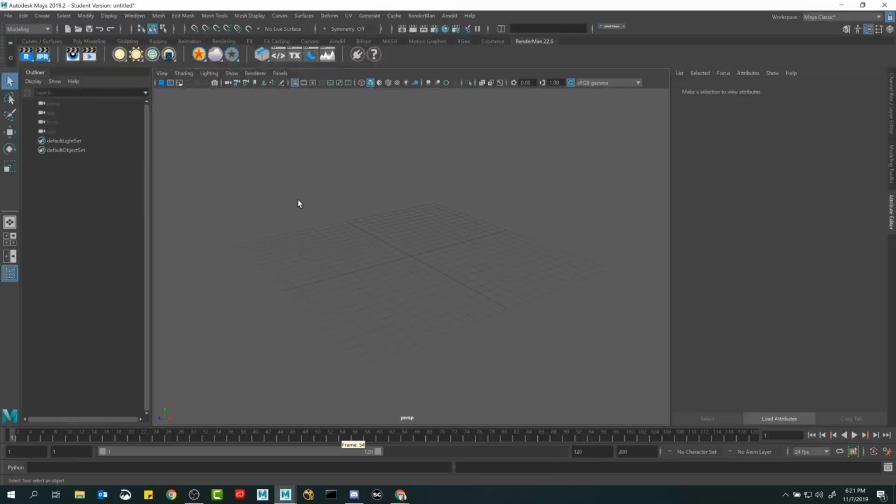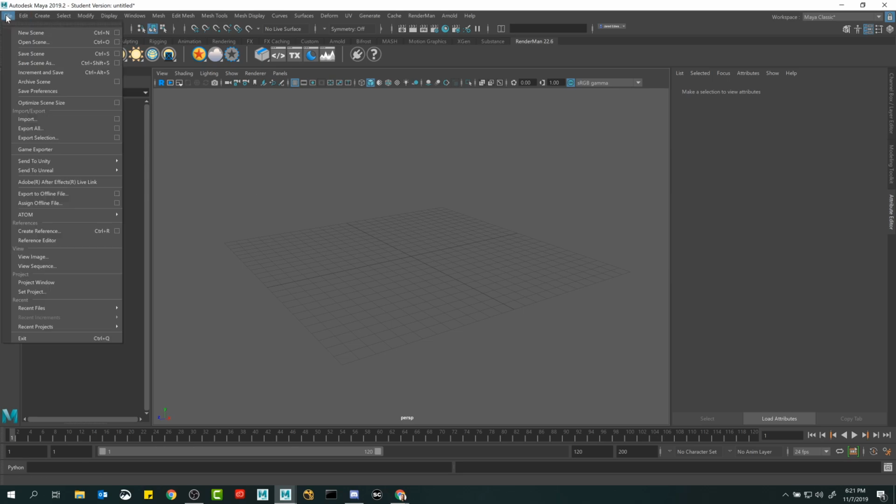So what I'm going to do is set the project first. I've already gone over this with a couple of you in the 2.1 critique, but how do we set the project? Well, we always want to make sure we're opening Maya first, right? And then what we need to do is go to File.